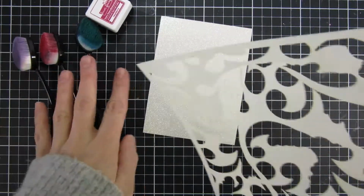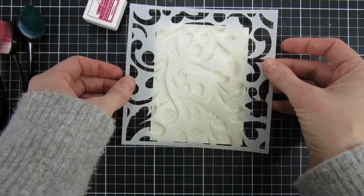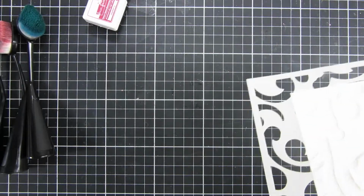In this video I will be creating two cards and I just love this technique. I had to try it out. I just got this idea in my mind and I wanted to see if it would work.